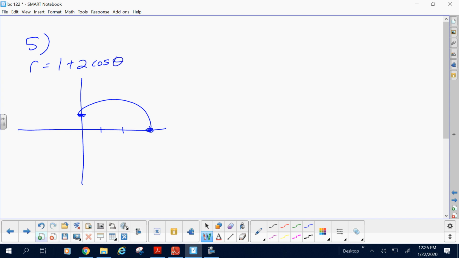You with me? Now, it's important that you actually understand how the graph is made here, because otherwise you're going to have a hard time. So you're going from r equal 3 to r equal 1, and then when you get to here, r is negative 1. Now the question is then what happened at these angles in between? Well, r went from positive 1 down through 0 and to negative 1. So it must have been a little less than 1 until it got to 0. And then it was backing up from the second quadrant, which put it in the third quadrant. So that's what happened in between.